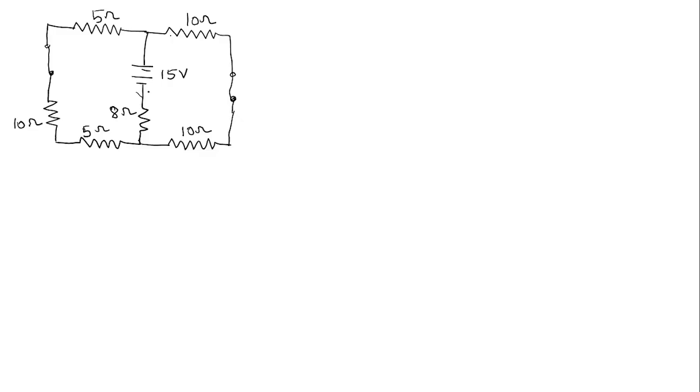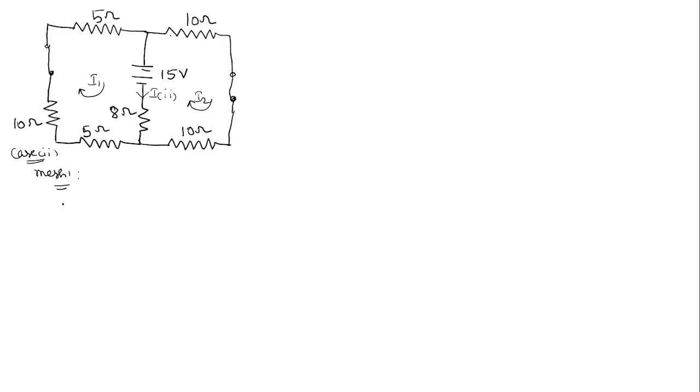So again, the current flowing through this 8 ohm resistor is considered in the downward direction only, because in the first case we have considered it in the downward. So in all the three cases, we have to consider it in the same direction only. Now again in this case also we have two meshes, say I1 and I2. So we have to write down the two equations. Always assume the mesh currents in clockwise directions. So this is case 2.